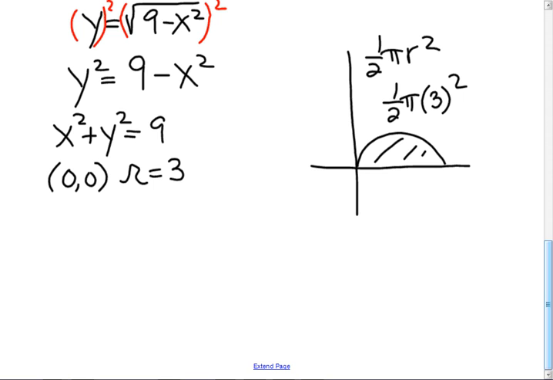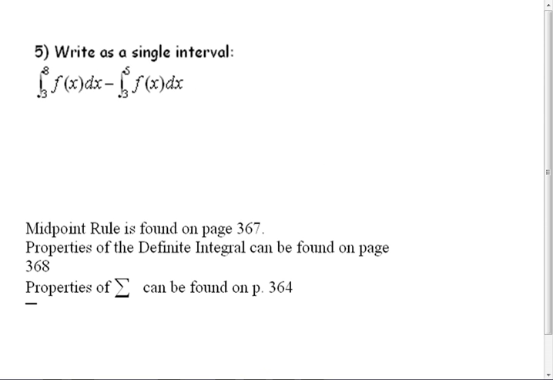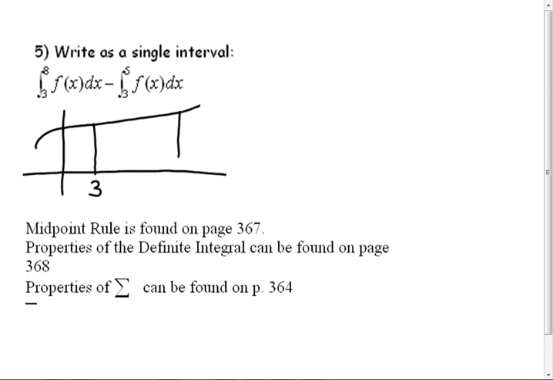Okay? One last one to challenge you. Is that the same one I have on there? Yeah, 3 to 8. If I couldn't see it, I'm going to draw a picture. Here's 3. Here's 8. That's the first one. I want to subtract off the integral from 3 to 5. I want to subtract that off. So what am I left with? The integral from 5 to 8.